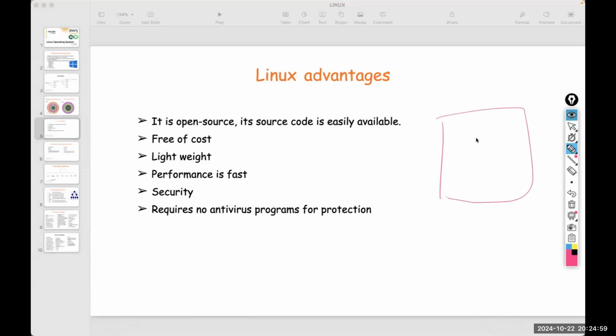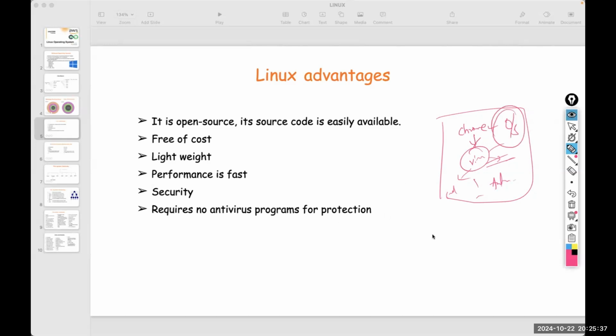See, in the Windows operating system, I have downloaded something like Chrome software. Once I download the software, along with Chrome, a virus also came into my laptop. Slowly, that virus will spread across all other software, not only Chrome. That virus will attack MS Word, and spread to PDF documents and Notepad. Your system will become slow because of the virus. What you need to do is install an antivirus program and remove that virus. Otherwise, you need to uninstall your entire operating system and freshly install it.